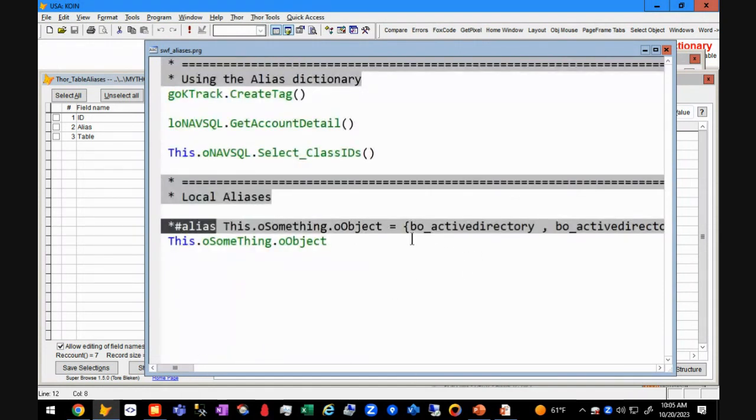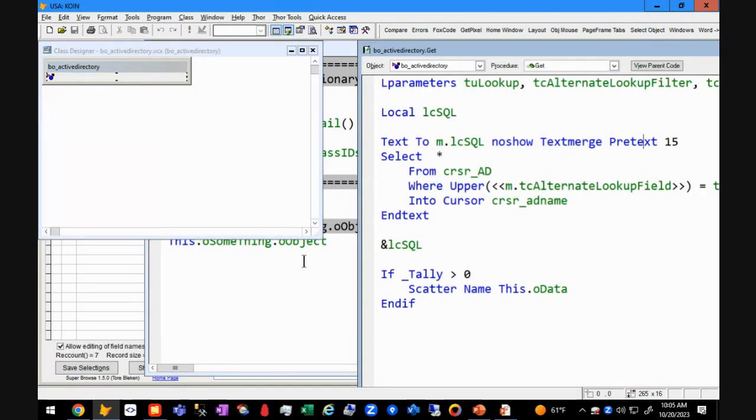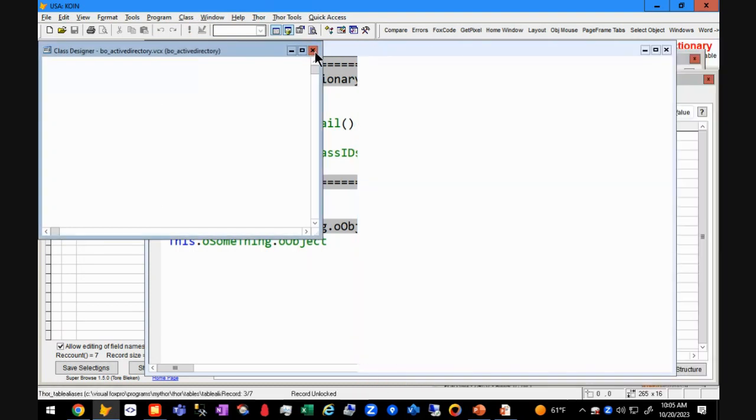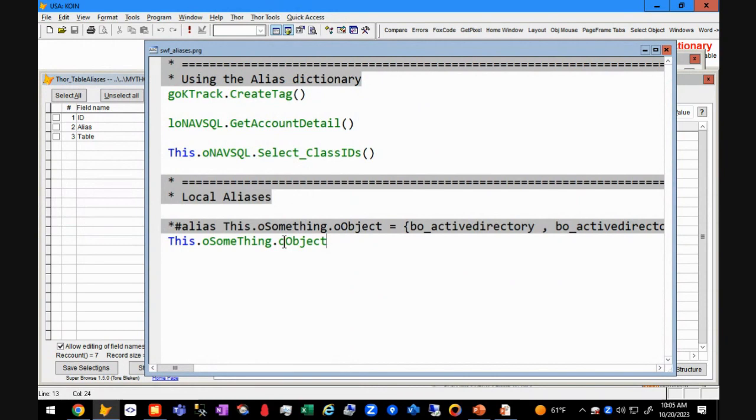It's the same structure with the curly braces. So I can do here, even though there is nothing called O something, and there's nothing called O object, I can go to that. I use the hotkey, and I can go directly to that object. So you can define in cases where you don't get IntelliSense, you have an unusual object. If you said LO grid is something, you could define this alias statement to make go to definition work.